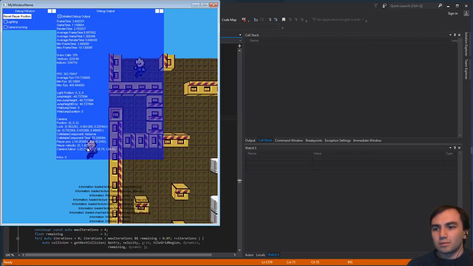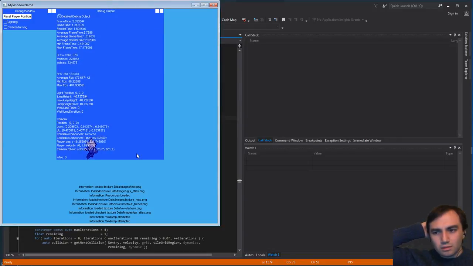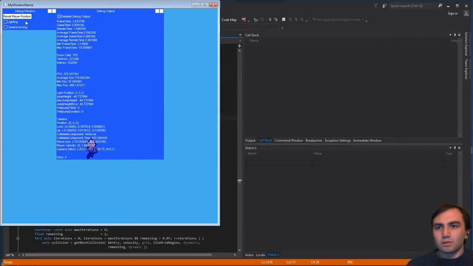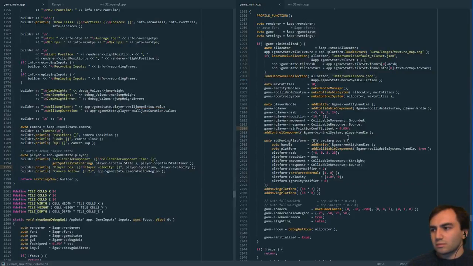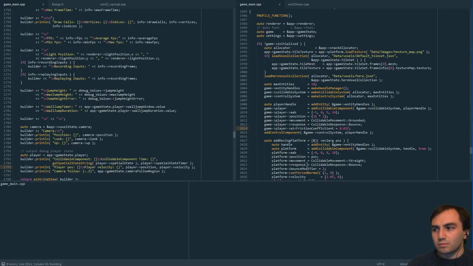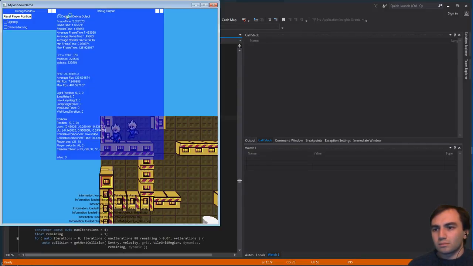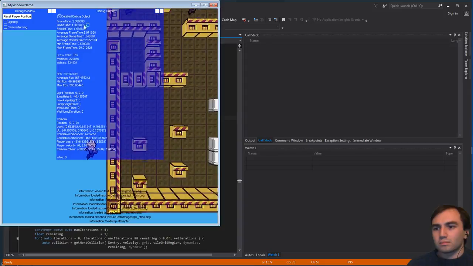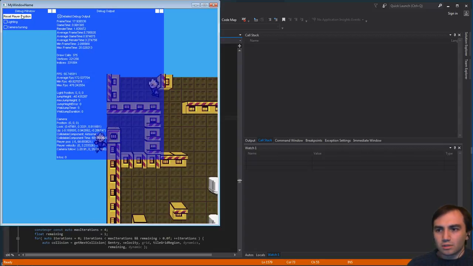See, now it caps at 1.9. That's a little bit too slow. So 3.2 something.